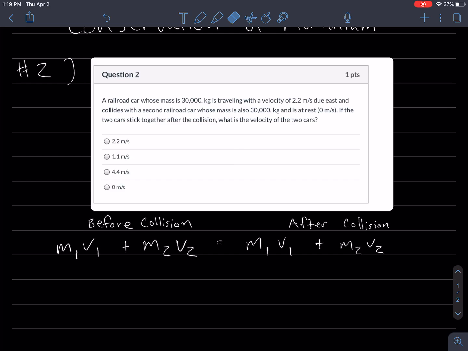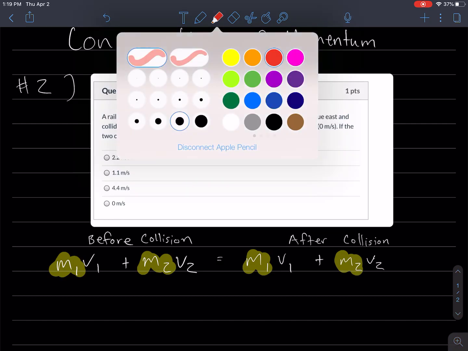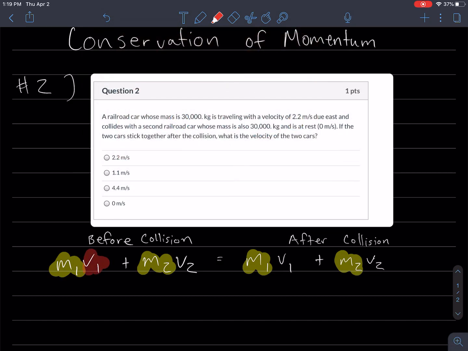Now, typically, when you have two objects that are colliding together, their masses are not going to change, right? So our masses on both sides of an equation are probably just going to stay the same. So the main things that are going to change in the equation are the velocities. You bounce two pool balls off each other, their masses don't change, but their velocities will change from before they collide to after they collide. So what we want to do is apply this formula to this example problem above.